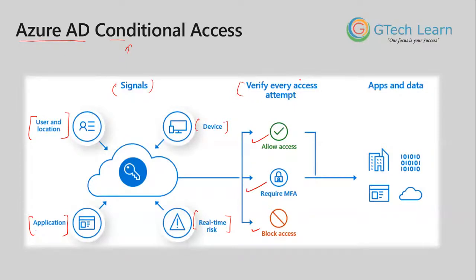If you want to implement a conditional access policy, you have to go to the Azure Active Directory option, and from there go to Security, and then you will get the option for Conditional Access as well. By default, Security Defaults is enabled in your Azure cloud environment. This is what I'm talking about.